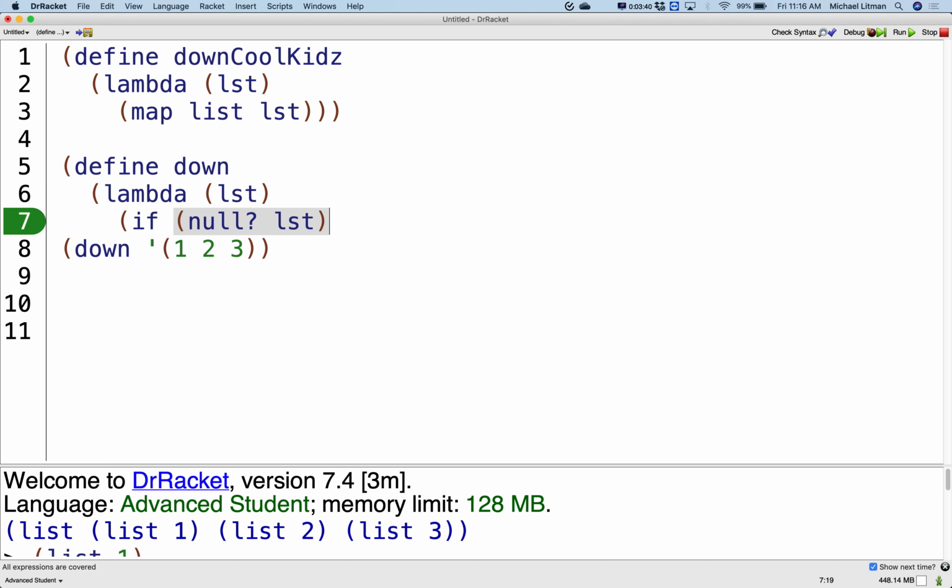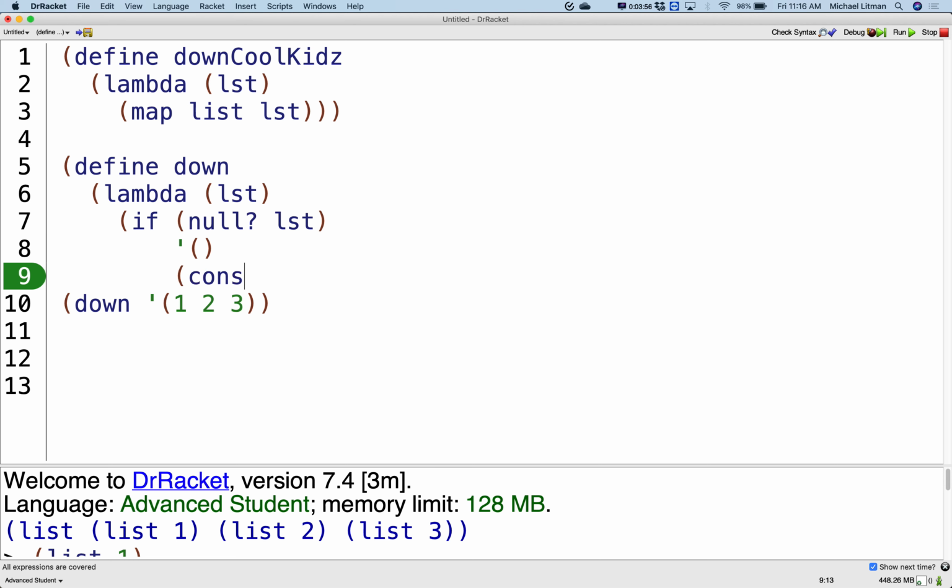And since we're building a new list, we're probably using cons. And cons needs the final parameter to be a list. So if I'm done looking at stuff, I'll boil down to the empty list. Otherwise, I want to construct a new list. What list? I want to construct the list that has something done to the car of list.